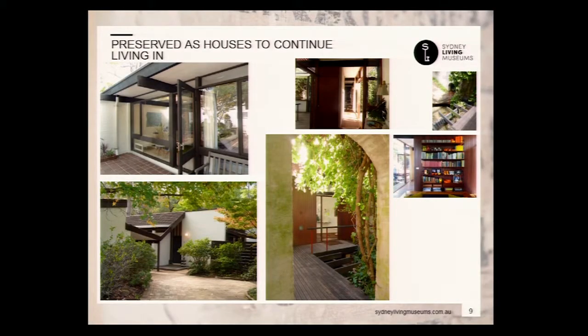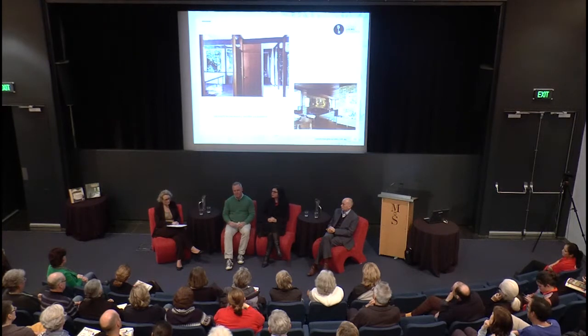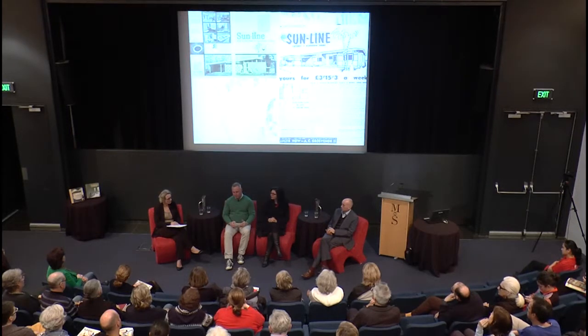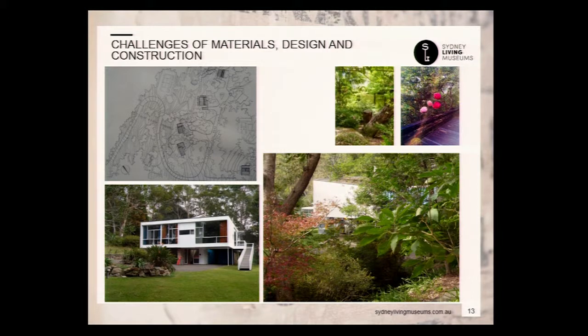I think in terms of houses, the day of the state government acquiring more and more properties and preserving them as museums is over, and it will only ever be a very small number. It might be 3 or 4, and perhaps one of the later Harry Seidler houses, 20 or 30 years on. But I also think there are other lesser-known architects who worked in New South Wales after the Second World War, like Peter Muller, Bruce Rickard, Neville Grusman, etc. It would be really interesting to see Neville Grusman's little house in Rushcutters Bay, for example, which is a masterpiece and which could easily become a museum because of where it's located and its accessibility.